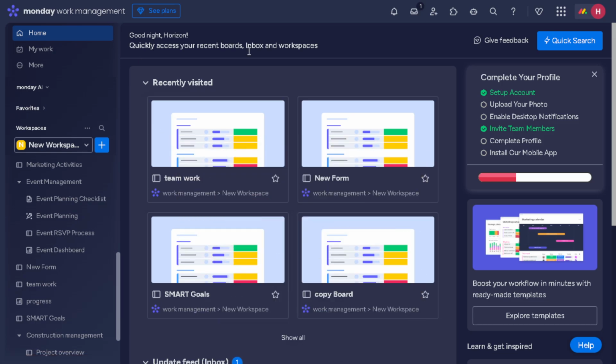Charts can be a fantastic way to visualize your data, and today I'll guide you through the steps to create them effectively. First things first, you'll want to log in to your Monday.com account. Once you're in, navigate to the specific workspace that contains the board you'd like to visualize. This step is essential because you want to ensure you're working in the right environment to display your data accurately.